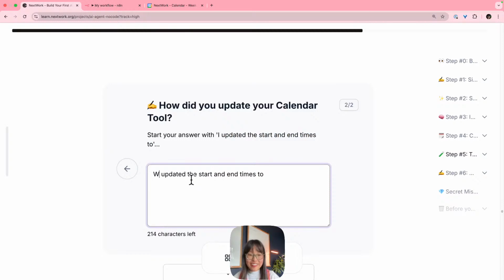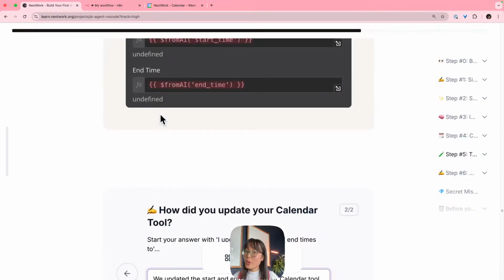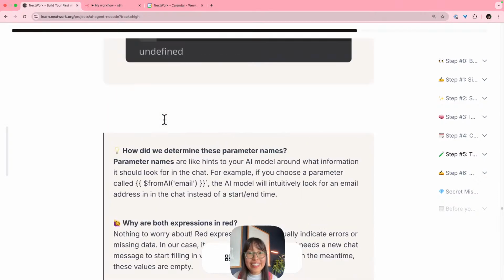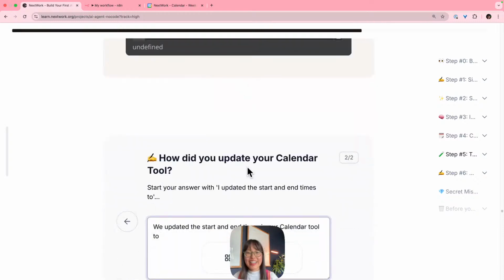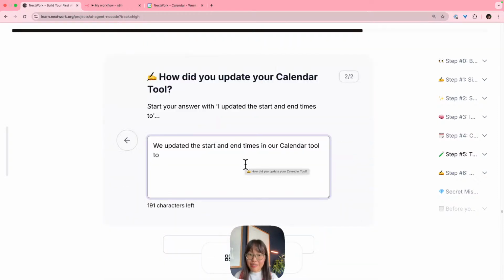We updated the start and end times in our calendar tool to, what do we update it to? Do you still remember? We updated it to these references. So these references are actually called JSON references.